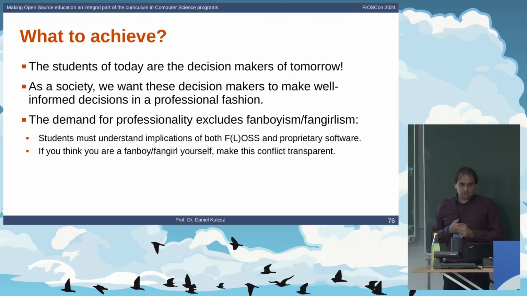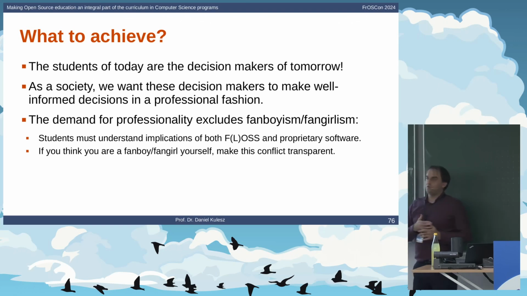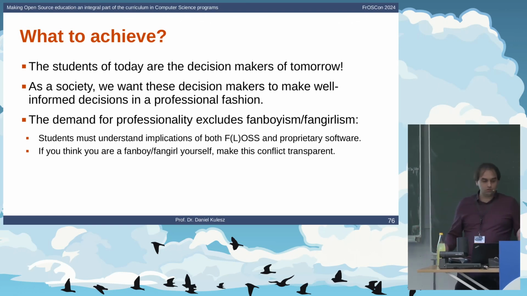So especially if the lecturer is, let's say, a fanboy or fangirl, and since I'm giving this talk here in the cheering for open source session, I would say probably I'm biased here in this regard. Then I think it's important also to make this conflict transparent. So this is also what I tell my students regularly at the beginning of the lectures, or if I get a new seminar, for instance, that actually I'm a person that supports free and open source software, and that they should keep this in mind when I make certain statements, that these statements might be a bit biased.